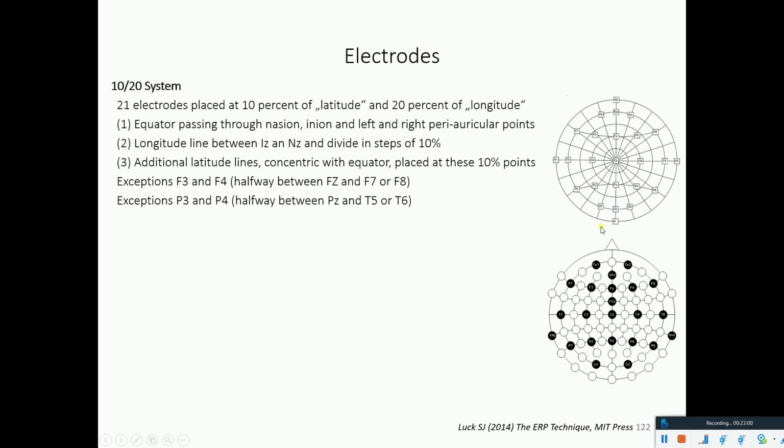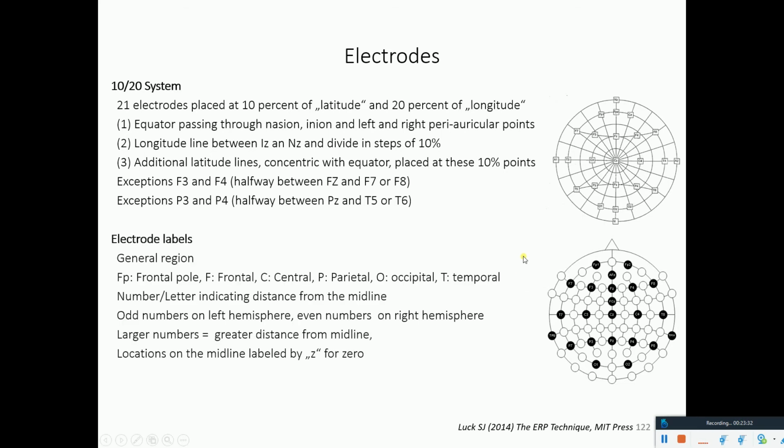So that's basically how people standardized the electrode placement before there were electrode caps. So there you had to measure the line from the nasion to the inion, and from the two periauricular points, divided by 10, and then place these electrodes at the given point. So I think what a lot of people used was to first measure that and then divide it, and then mark these things, for example, with some pen, and then put the electrodes there.